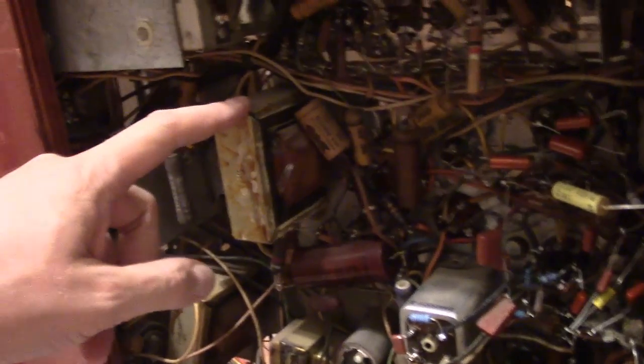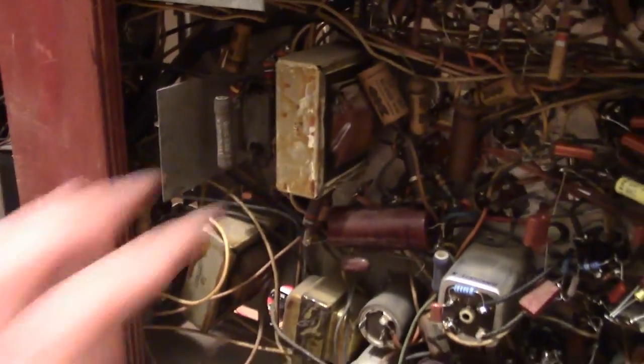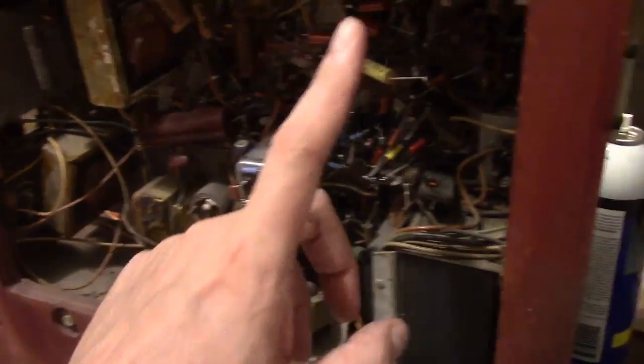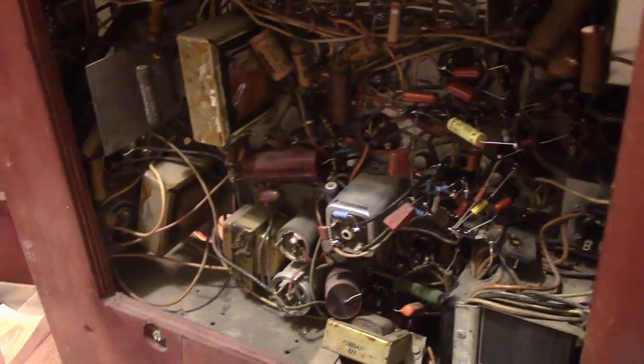And finally, one of these, I'm not sure which of these exactly, is the vertical output transformer. So there's your 4 transformers. Or 5. Main power transformer, damper, filament supply, 2 filter chokes, and vertical output transformer.